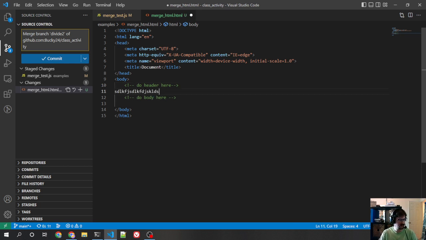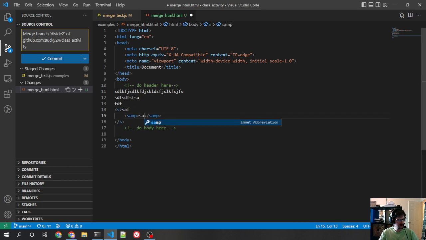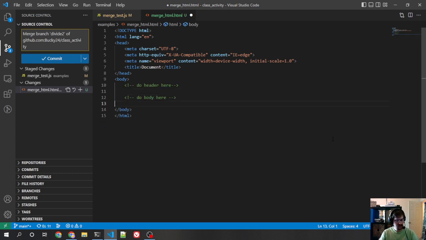So if I put in a bunch of random stuff here, wow, I didn't know those were tags. It knows because it sees this, it knows that this is separated from anything that's done down here. So it's smart enough to figure out where gaps in documents are, which means if you put in something that lets it know this is a boundary and you don't change that, then it's smart enough to figure out that there's no conflict. So that's why this sort of stuff can help.